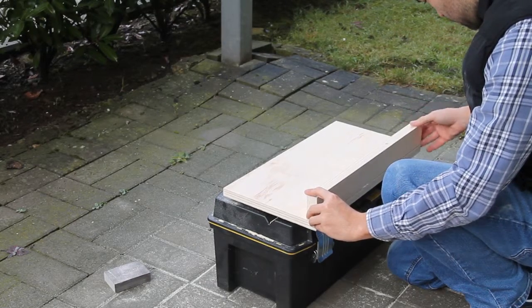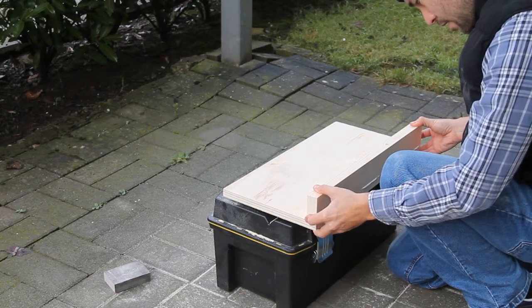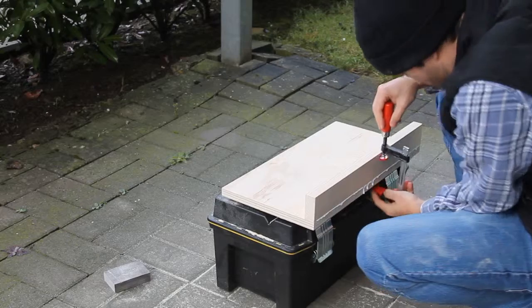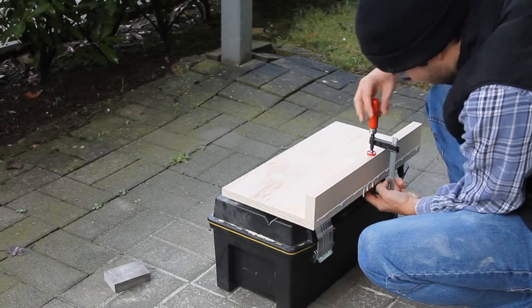This was the first time I've used wood glue, so as you can see it was pretty messy. I tried to wipe it off, but it didn't come off that well, and then I thought I could sand it off later, but actually never sanded it off too easily either.